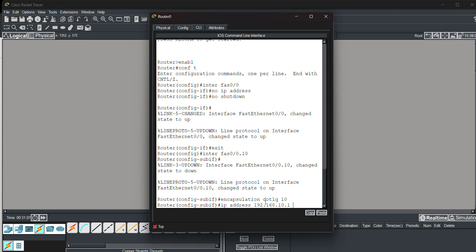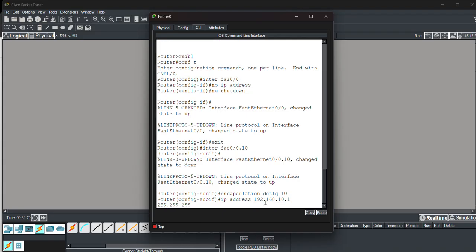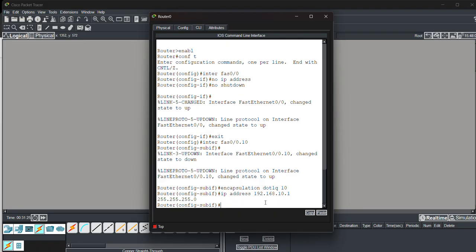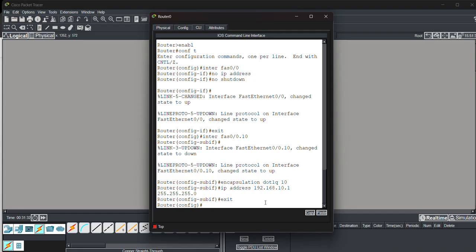Then the subnet mask, you can just write /24, or you can do a space and say 255.255.255.0. Then you press enter, then you do exit. So this address becomes the default gateway for the laptops.